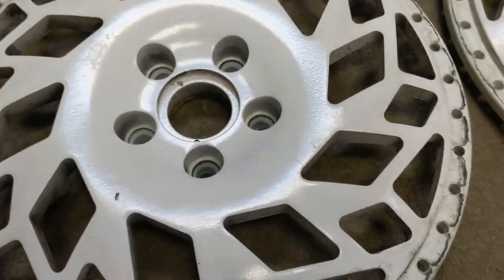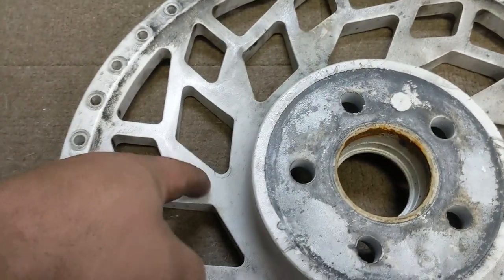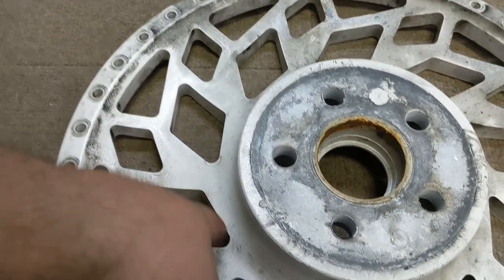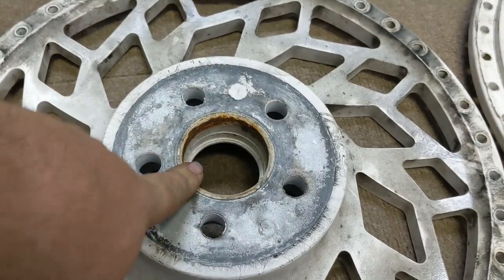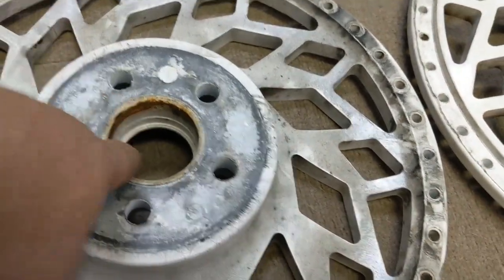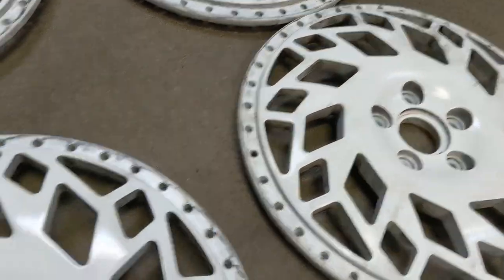These wheels were also shot hot, very clearly. The back is all incredibly rough. He didn't get much powder at all in any of the windows despite shooting it hot. He masked off the back pad, but didn't mask off the hub bore, so the guy had to cram these on. You can tell all the powder around here is gouged up. So we're going to go through and fix this set up.